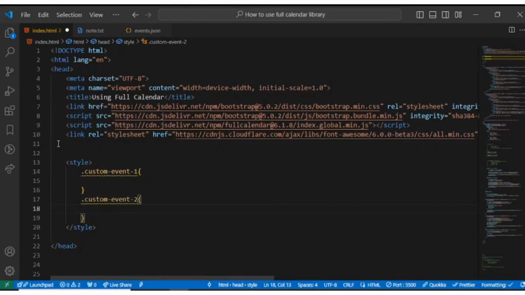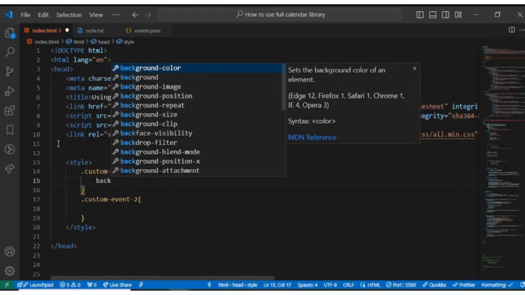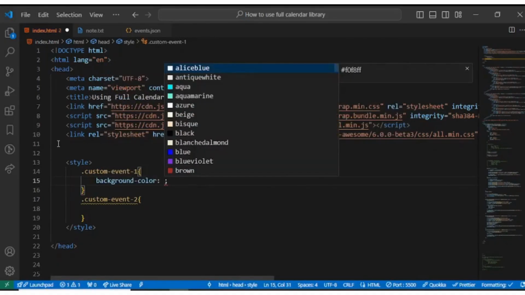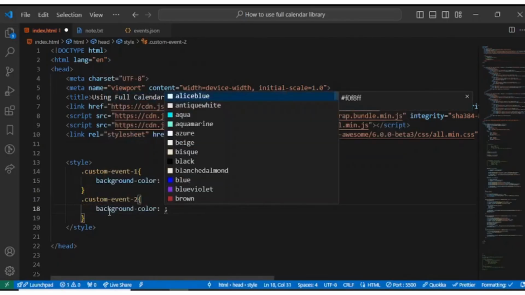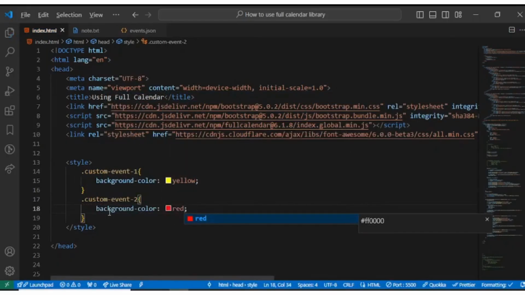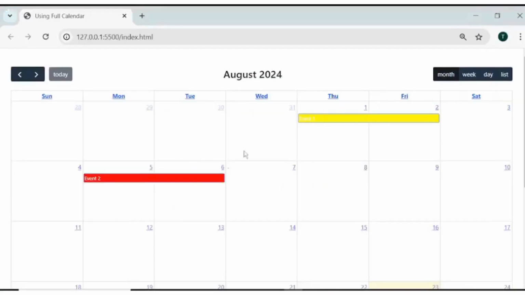Now we can change the text, the background color, and the border color. I will change the background color, for example I will give yellow. For this one I will give red. Now the color has changed.